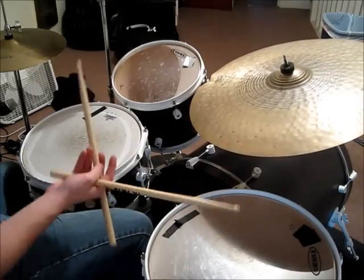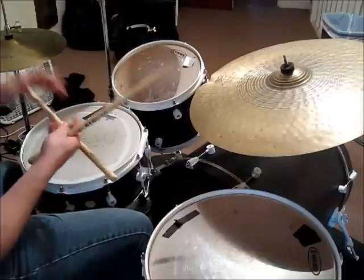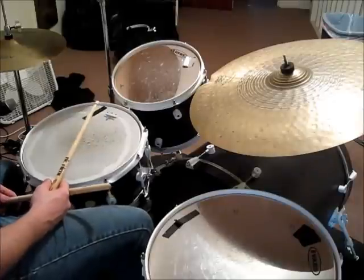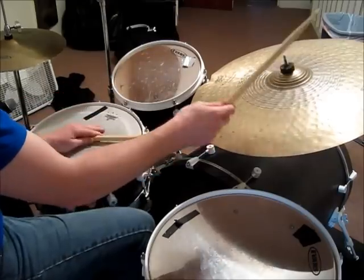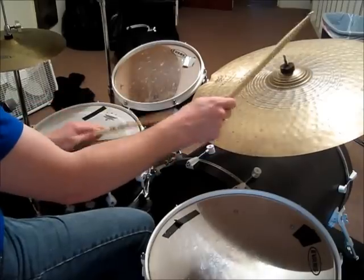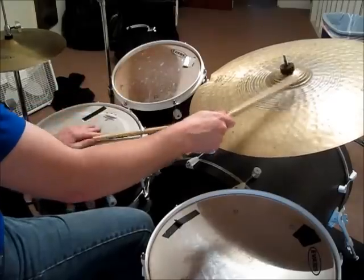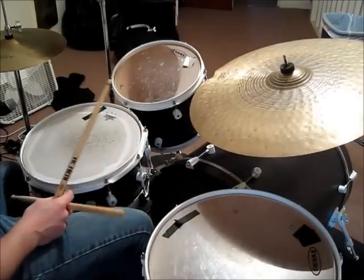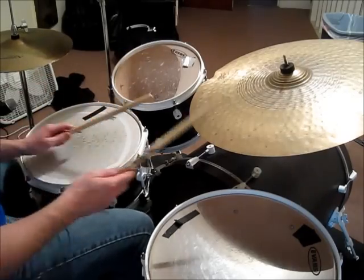All right, so now add a little bit. I did gradually increase the tempo because I started a little slow there. But now, at a little bit quicker tempo, it will sound like this. Now that's just kind of like the basic samba. So once again, slow.